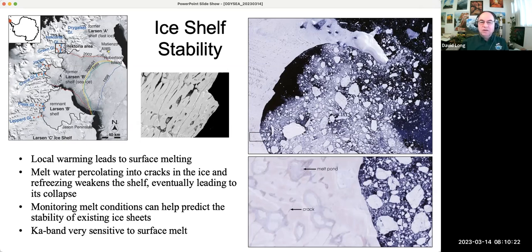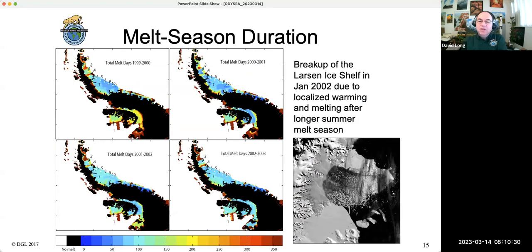One of the reasons that I've been involved in the study of icebergs is because we use the icebergs as proxies for the breakup of these ice sheet shells. This scatterometer could be used then to map the extent of the melt, how intense it is, by comparing with radiometer data and other applications.